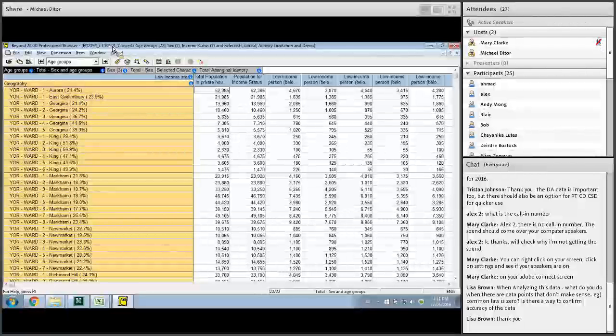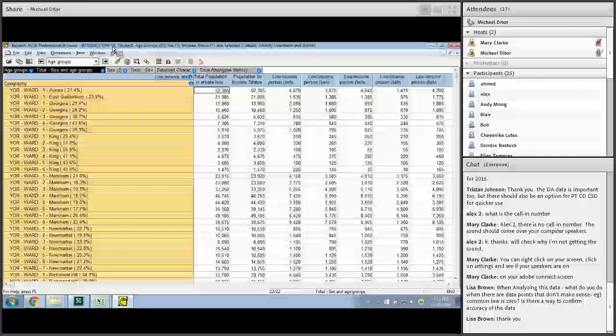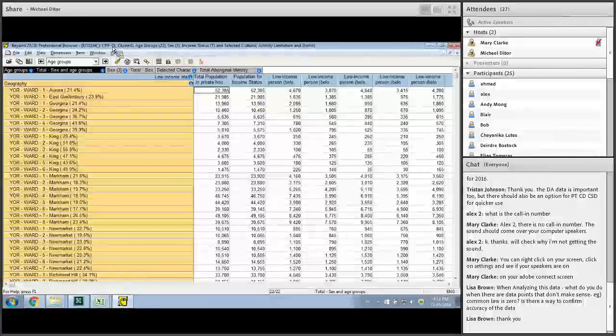If you feel like something's missing, it might be because you accidentally saved the file and then the items that were not visible when you saved it have now disappeared. So it's my practice, and I would argue is a good practice, to just leave things as they are, just close them and save the unaltered file to a location that's convenient for you on your computer, and then just access it and arrange things as you want to see it, copy it over to Excel, and then save those files. Because otherwise, over time you could lose some of the data and you could be confused about what you're viewing and what is missing.